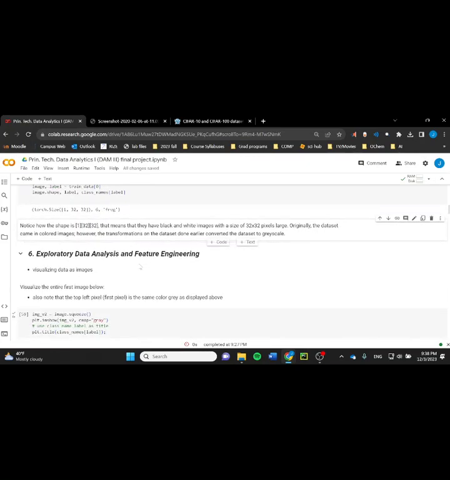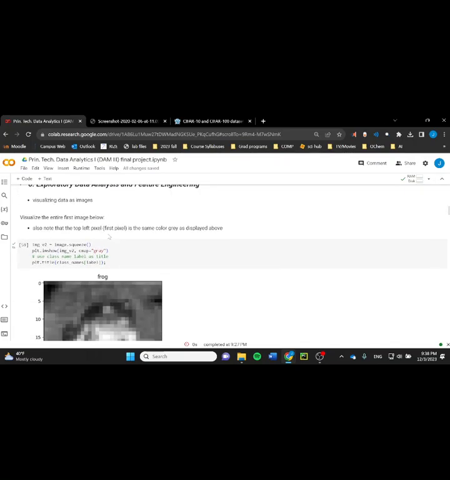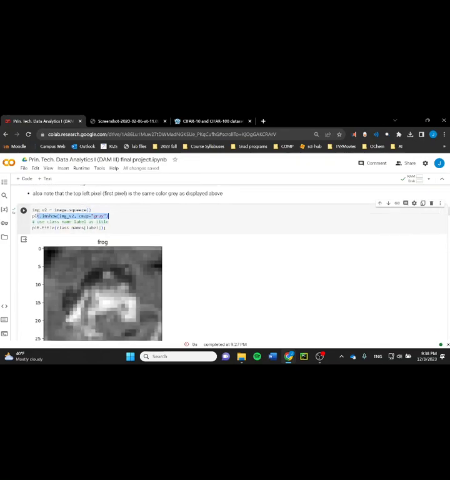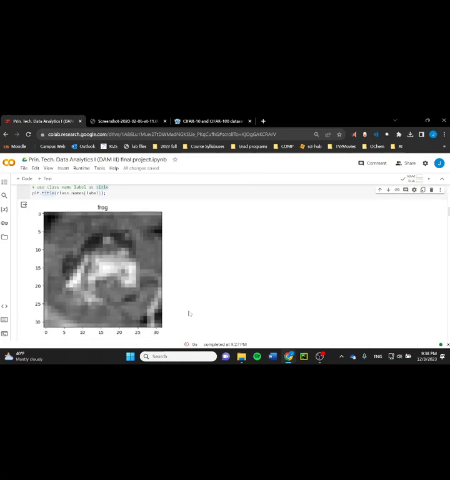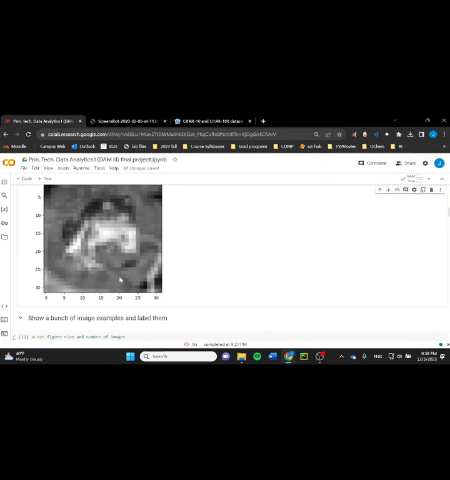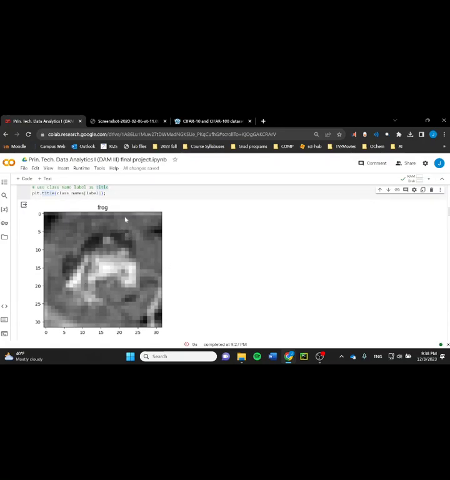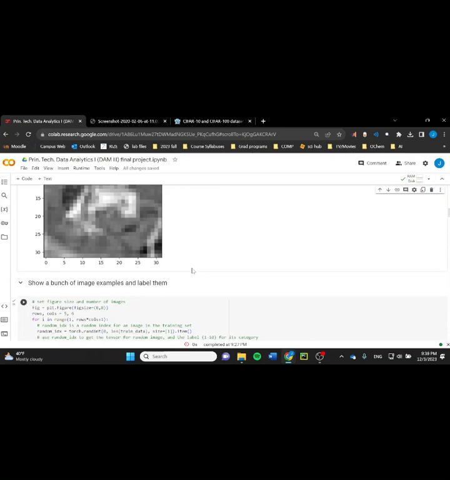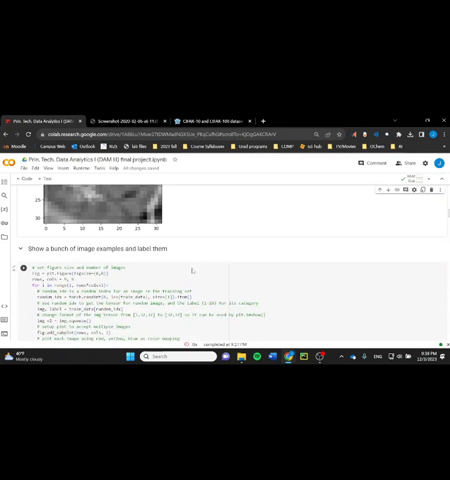Now we're going to visualize this image. It's 32 pixels by 32 pixels, with the first color channel being grayscale. We have to squeeze the first color channel for the grayscale, and using the imshow matplotlib function, we can visualize the frog. Of course, these axes are meaningless. It's the number of pixels actually. So you can see there's 32. And this is our little frog. There are 60,000 images like this in our data set, and that's what we're training my machine learning model on.